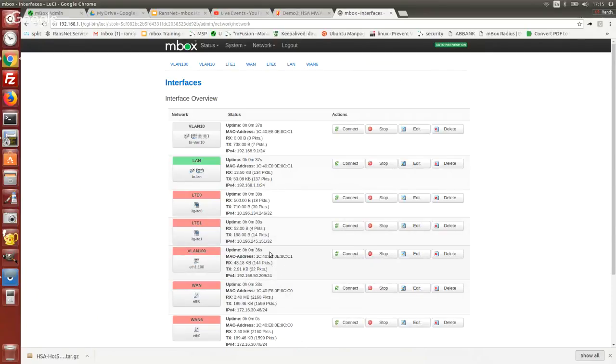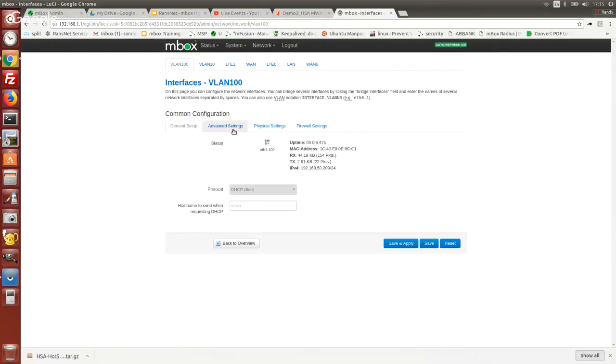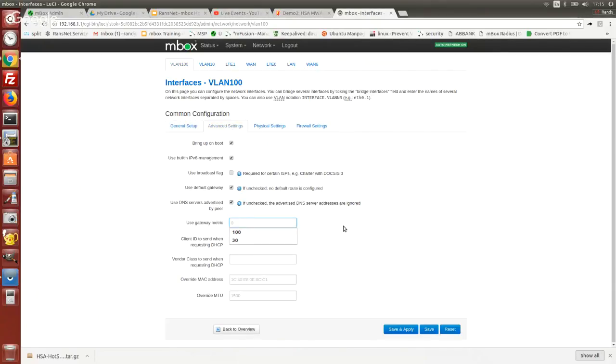So now I'm going to bring this VLAN 100 to participate in the multi-WAN configuration. So I just need to set the metric setting. You can set any gateway metric as long as it's unique.